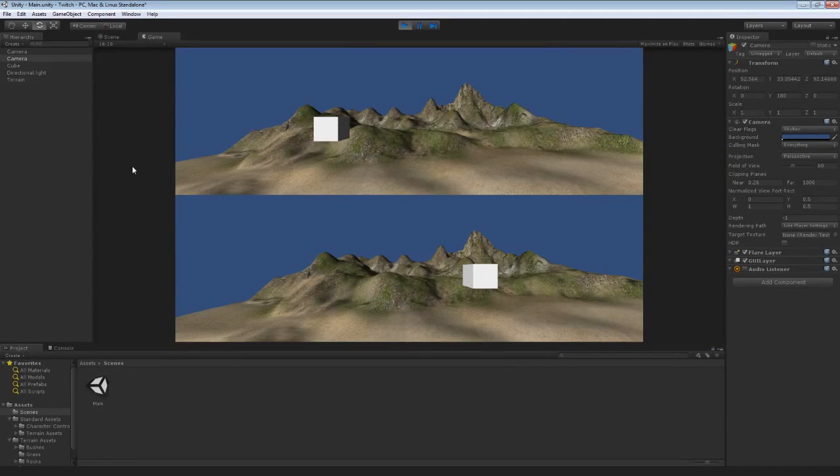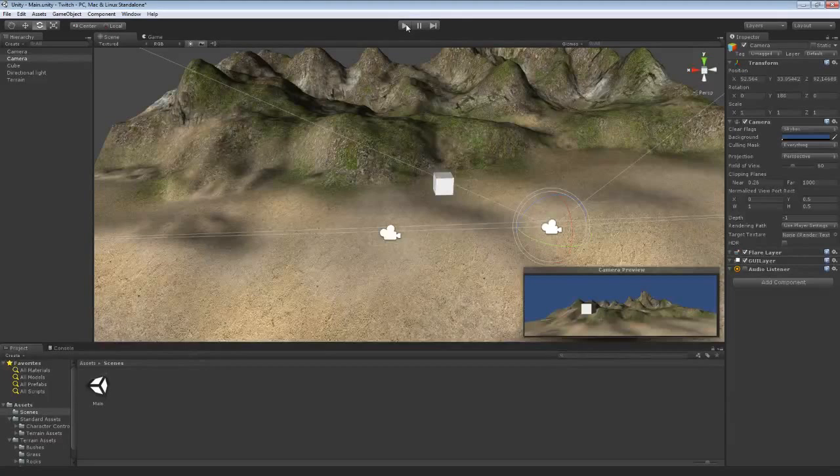Two cameras see the same thing, but from different perspectives. And let's pretend each of those cameras was a different character controller, player 1 and player 2. All of a sudden I have a split screen game. Just like that. That's really what it is. We're just sharing the screen. We're just drawing the two different viewports. And that's why normalized viewport rectangles are important. That's why I covered it earlier. So that's our split screen effect. I'm not going to spend more time on that because I'm trying to hurry up so we can get to some other cool stuff. But this is being recorded, so you can always go back and see that.